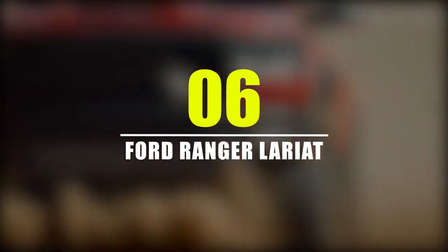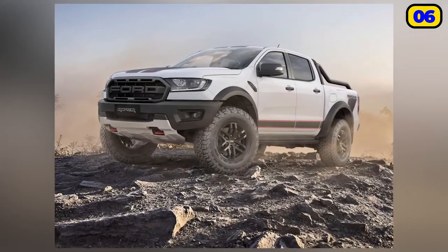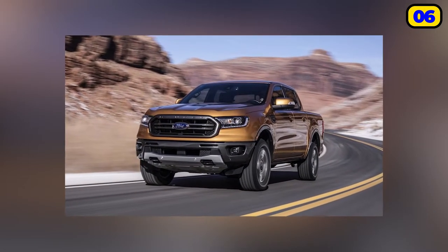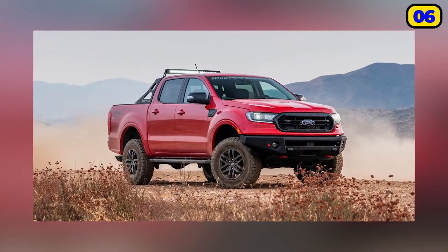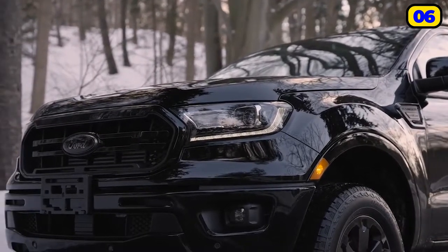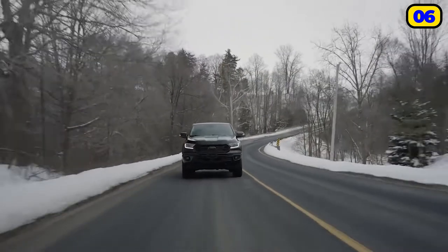Number 6: Ford Ranger Lariat. The Ford Ranger, which returned to the Ford lineup in 2019 after a long absence, is a mid-sized truck that's well-suited to city journeys as well as practical outdoor lives. The 2019-2021 Ranger comes in two cab configurations, powered by a turbocharged 2.3-liter four-cylinder engine with a 10-speed automated transmission and front or all-wheel drive. The top-of-the-line Lariat model includes amenities that make it a fantastic all-around lifestyle truck. You'll love the 42-foot curb-to-curb turning radius and the tailgate's central locking. The Lariat level includes power-adjustable heated front seats, smartphone connectivity, and leather upholstery — ideal for extended travels with many passengers.